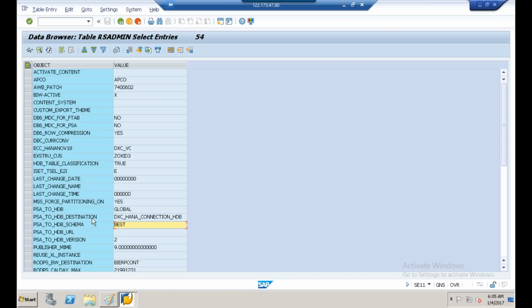So how did we maintain these entries inside this table? You can maintain these entries inside this table using a T code, SM38.